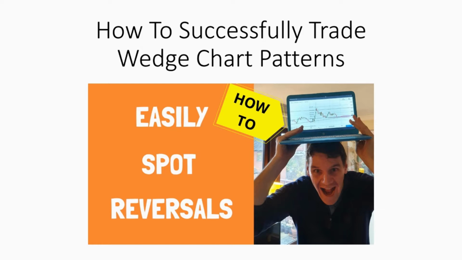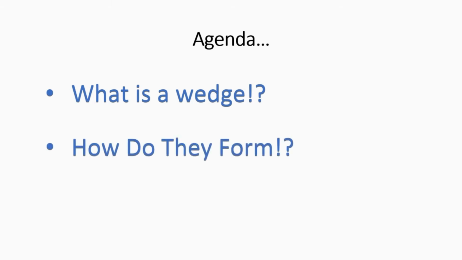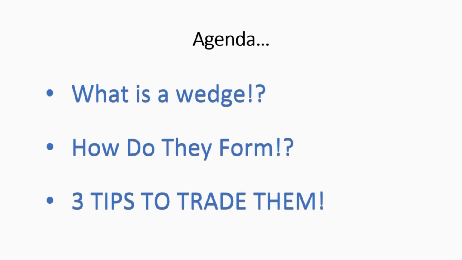So if you watched my last video, you will know that the wedge pattern is one of my top 3 patterns to determine when a reversal may be about to happen. Here I want to quickly go over what the wedge patterns are and how these patterns form before we get into 3 great tips on how to actually trade them. It's important you watch the first 2 sections to be able to fully benefit from the strategies at the end, so make sure to watch the whole video.